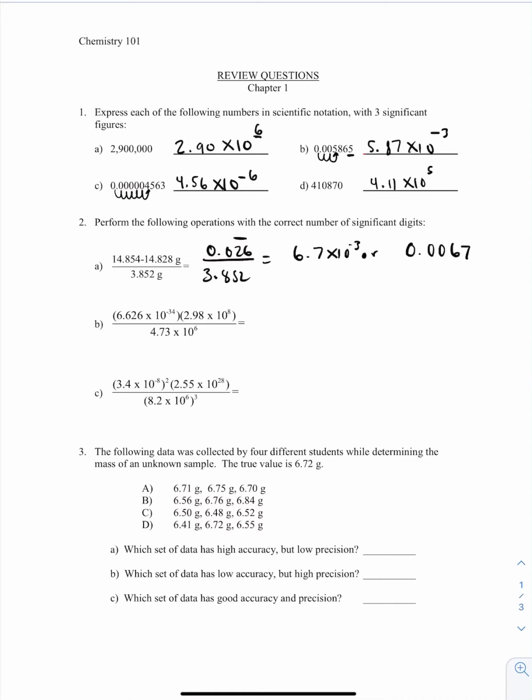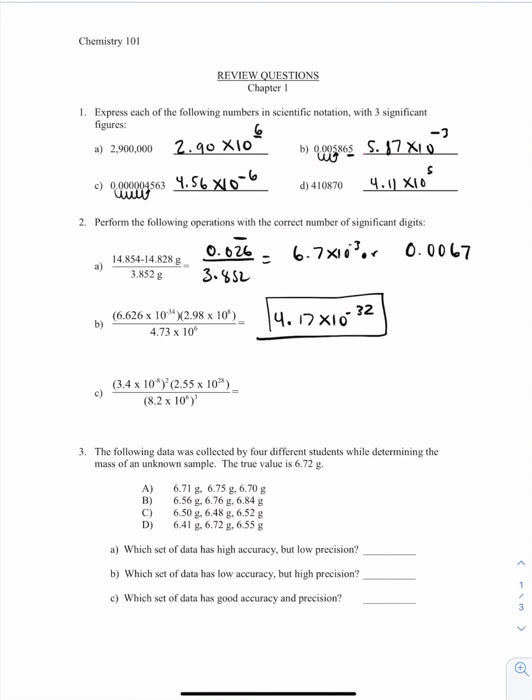Now for part B, it's a little bit simpler because we don't have mixed operations, as we call them. We just have multiplication and division. So here we could just plug this into the calculator, but the first thing we have to do is identify how many significant digits our answer is going to have. In this case, it's always the least amount because we're only multiplying and dividing. So this one has 4 sig figs, that's 3, and that's 3. So our answer should have 3 significant digits at the end. When we do this operation on our calculator, we should have an answer of 4.17 times 10 to the negative 32. Okay? Now that's part B.